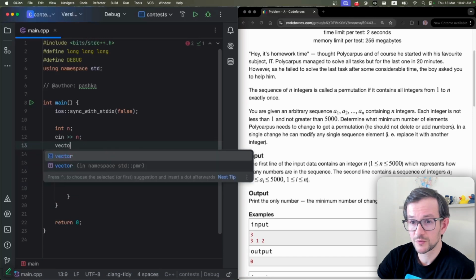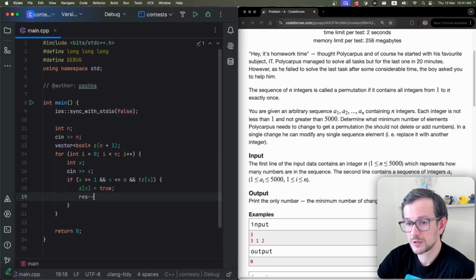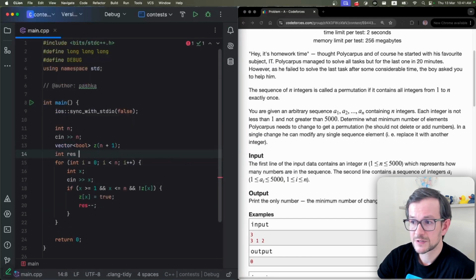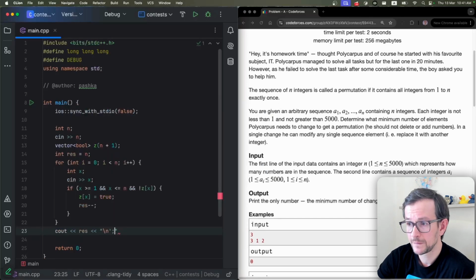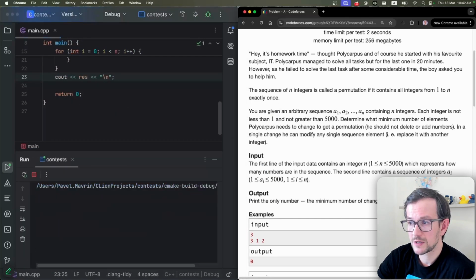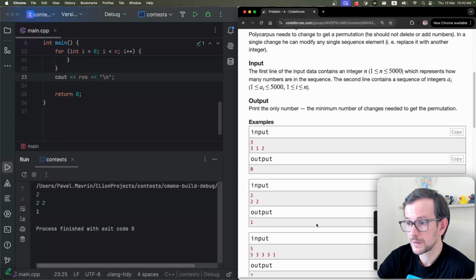already not very trivial. Sometimes I give you a contest where the first problem is very straightforward. You just read the problem statement and immediately get the solution. This problem is a little bit more tricky. We have some array, and we want to make this array a permutation of numbers from 1 to n. The question is how many numbers you need to change in order to make this array a permutation.